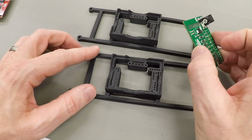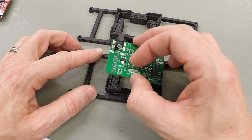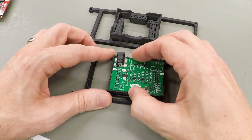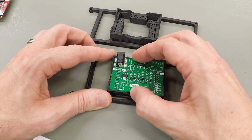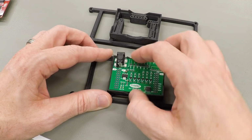First test, does the PC board fit? And in fact, it does. It just drops right in, no drama at all, and in fact, falls right out. There is just a little bit of motion in it. I can rock it back and forth a little bit. To my calibrated eyeball, that seems about right for the 0.25 millimeter of space that I left when I modeled the part. So that's good.